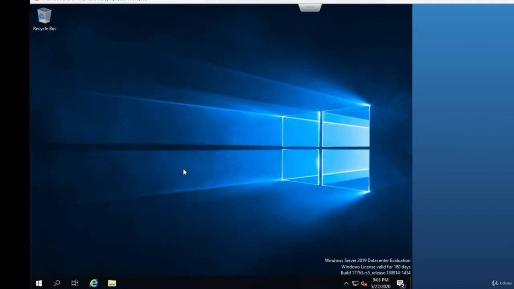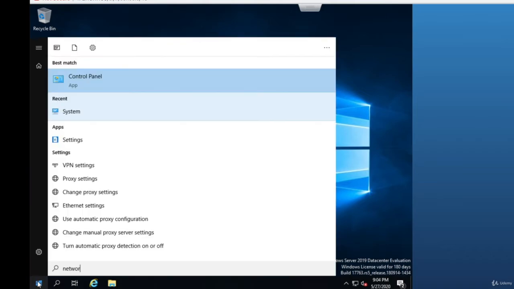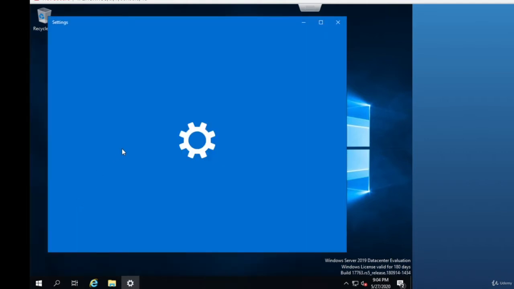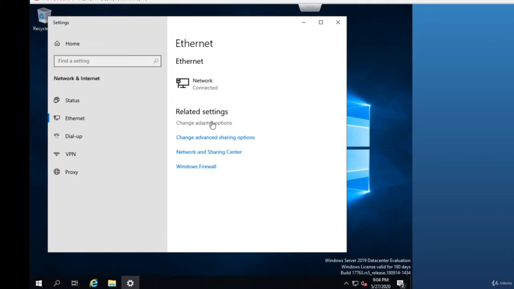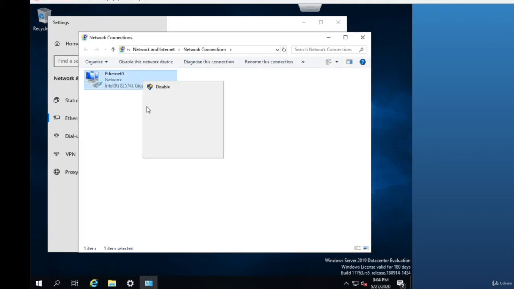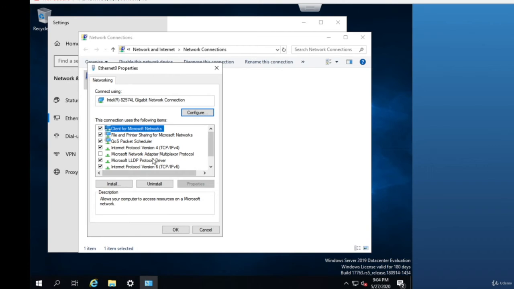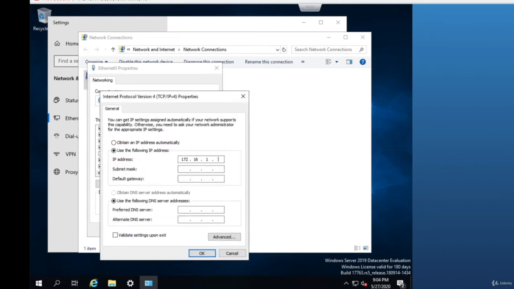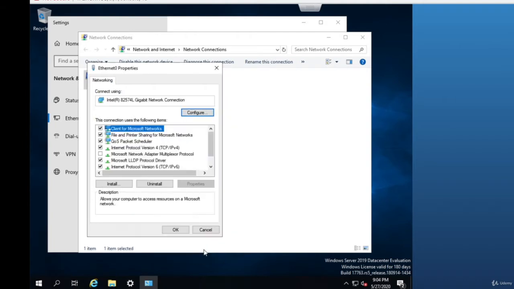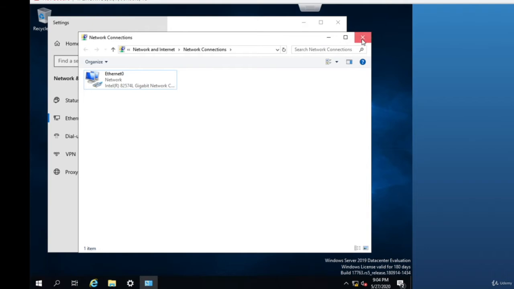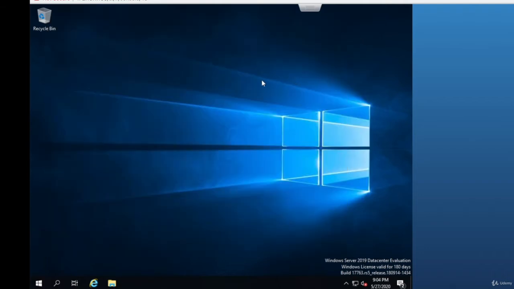The second thing is to give it a static IP address. The reason we want to do this is you should never really have a domain controller with a dynamic IP address, which is essentially an IP address that will change. You want it to be static so that it never changes. It's very important, especially for a domain controller. Just create a relevant IP address that is within your IP address range, and we're going to give it a DNS in here. Okay, so that is now my static IP set. So we're just going to restart.